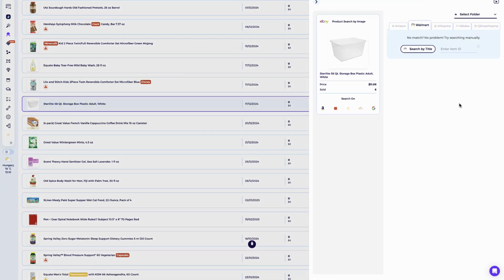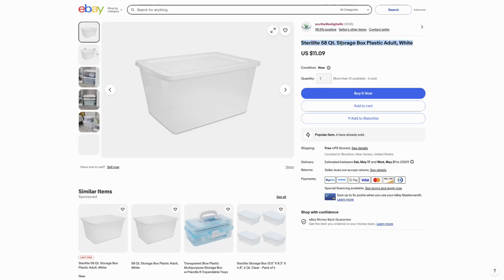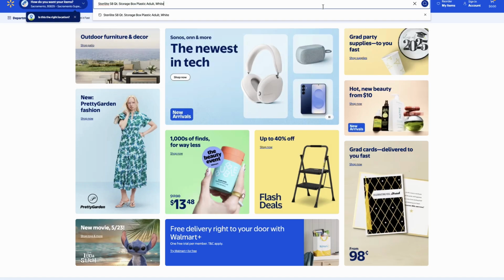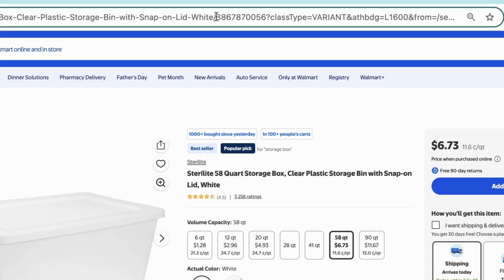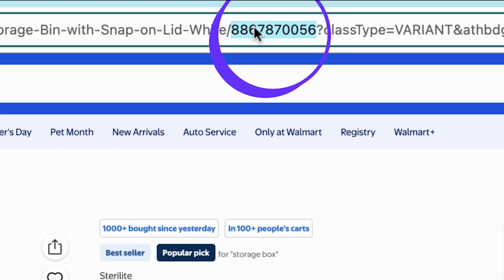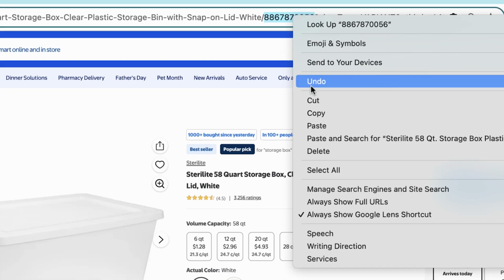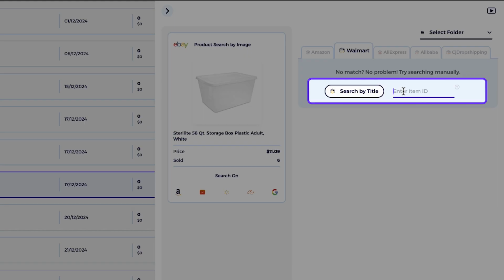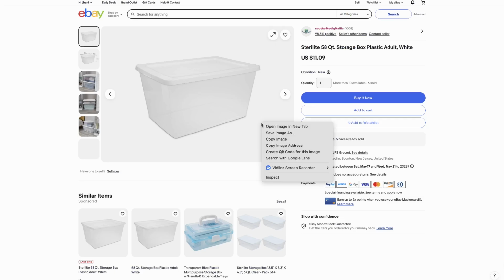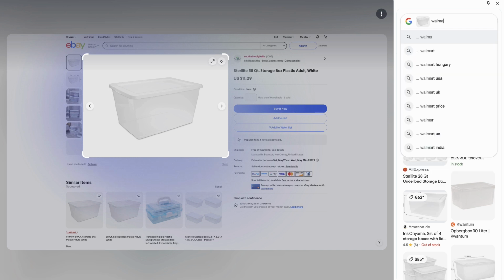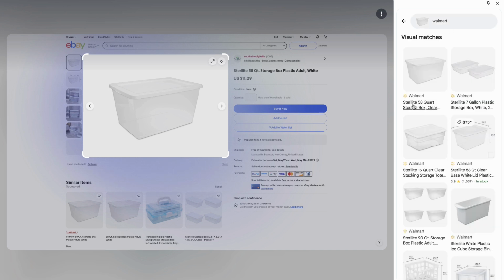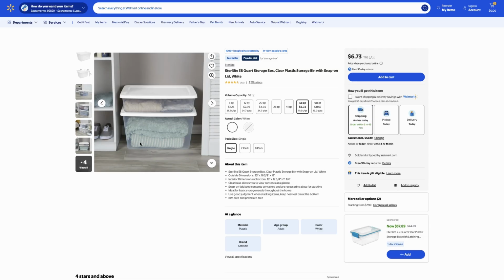competition. So here's what to do in case the Item Finder didn't find a good similar item or didn't find it at all. Manually search for the product on Walmart using the title. Once found, copy the Walmart product ID that can be found after the slash in the URL of the product. Once you copy that, paste it into the column in ZIK, and click Reload to update the match. You can also use Google Lens to search by image, especially if the eBay listing uses custom photos. Try typing Walmart in the Google Lens search bar to narrow your manual search.